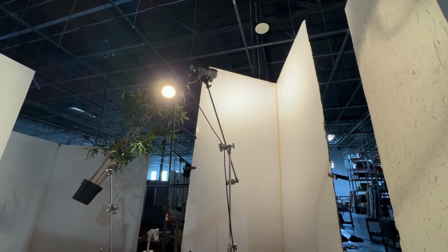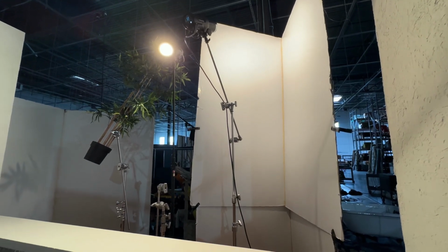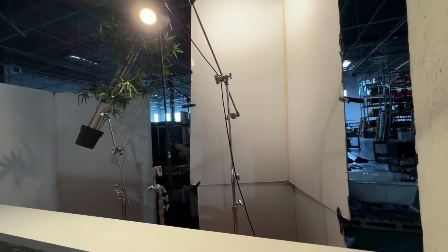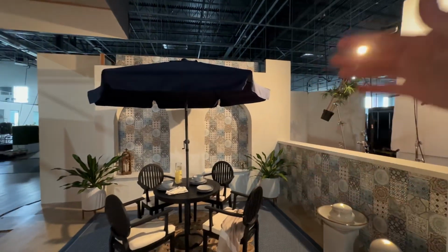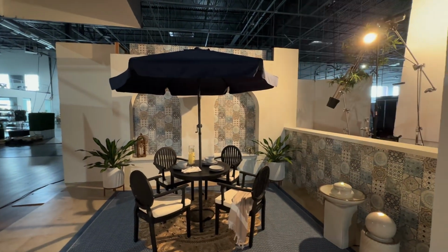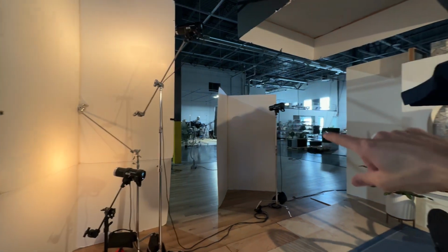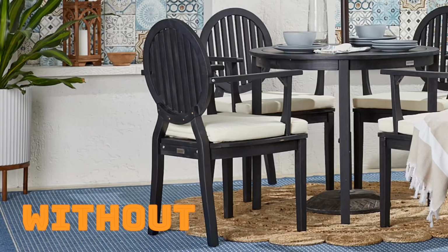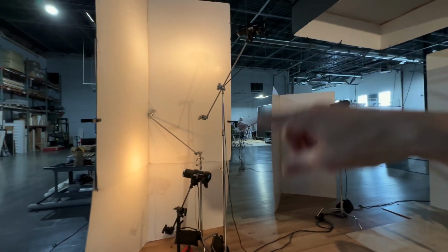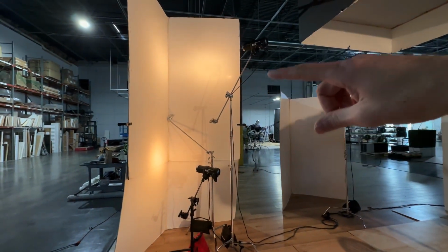Right next to the key light we have another fill light. This is in a tall V flat. Again, really high just because I want the lighting to look like it came from the sun from overhead. And then we have our fill light. We have this one over here. This is at a very low power. It's almost non-viewable on the images, but it's just at a very low power. And then these are our two kind of main fill lights.